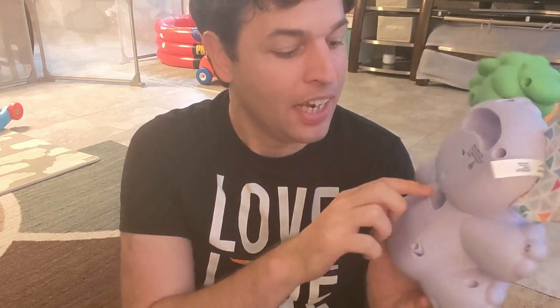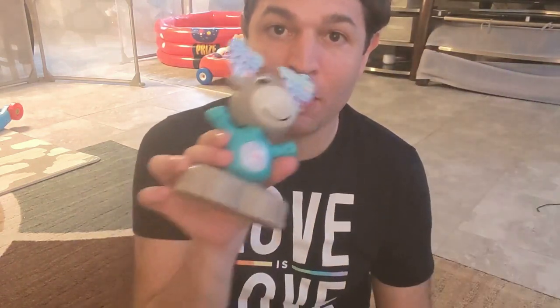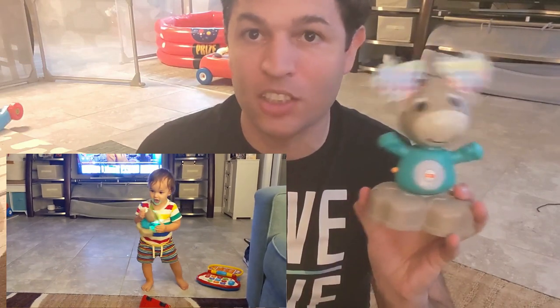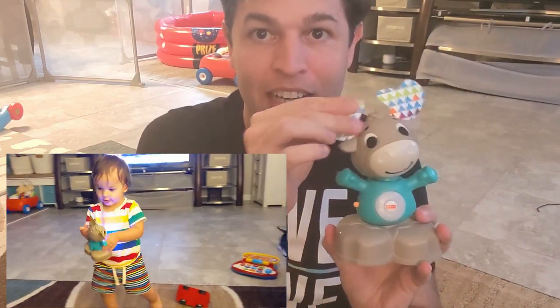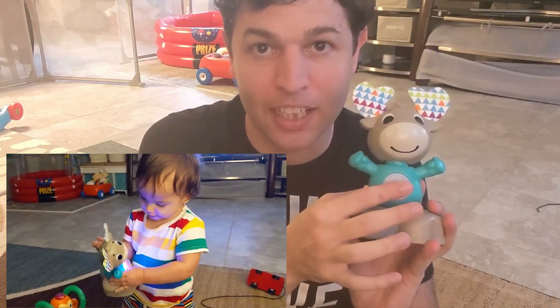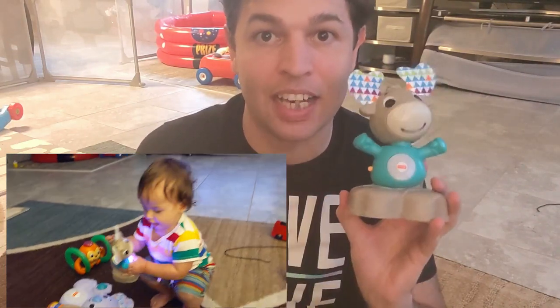The one thing I do notice about our Koala — maybe I just have to put new batteries in — is no matter how high you make the sound, he's quite quiet compared to the others. Very, very shy, I guess. But he is really cool. Our Counting Moose is actually one of Parker's favorites because it's small so he could pick it up. But it is literally just a bobblehead. It has nice soft antlers, and when you push his stomach, he sings and does like a jazz trumpet solo.